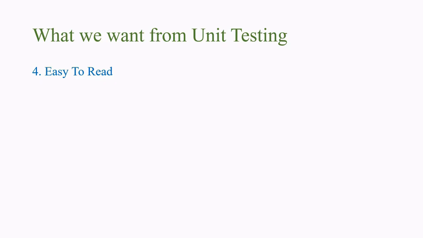Another aspect is unit tests should clearly be readable and mappable to a requirement. A unit test is nothing but testing a requirement. So we should clearly know which requirement is getting tested by this particular unit test. So there should be no cryptic mapping between requirements and unit tests. There should be a direct, straightforward one-to-one mapping.